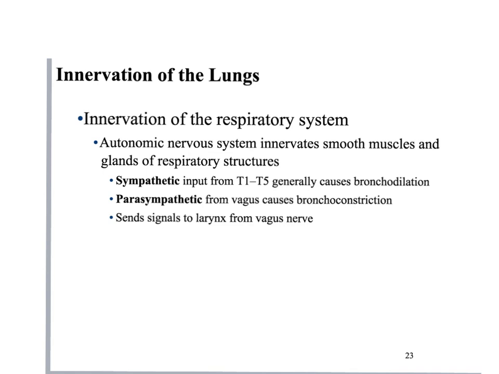Okay? So think about sympathetic nervous system is exercise, excitement, embarrassment, right? So the bronchioles are going to be dilated, air is going to be able to flow more in and out, and you get an increased respiration. All right? And the parasympathetic constricts, and it will cause less flow, and that will cause the respiration rate to go down. Okay? Questions on that? All right.